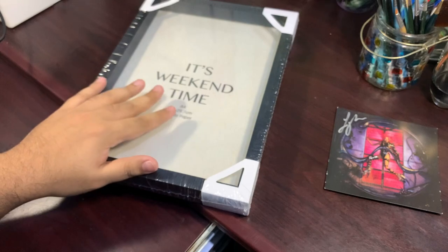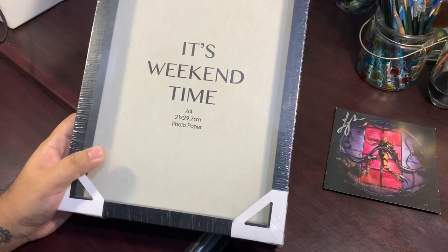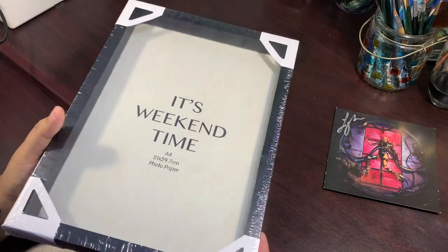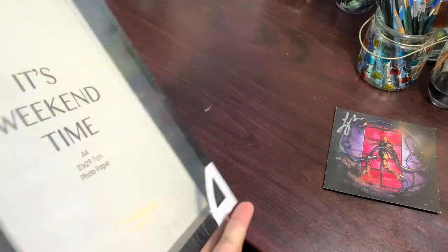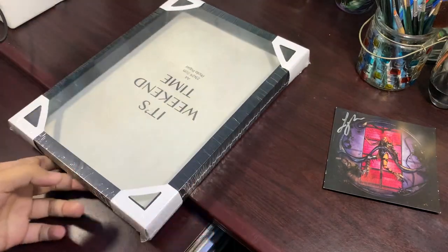Anyway, let's see how I'm going to put this into the frame. The frame I got is very nice — it's an A4-shaped photo frame. I like it because it's very simple and very classic. I got it at a stationery store here where I live, but I think this type of frame you can easily get anywhere. It's a wooden frame, it's thick, and it just looks nice overall.